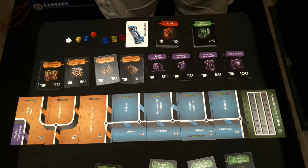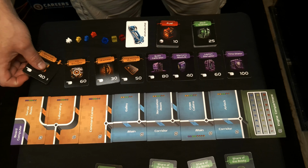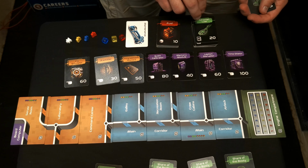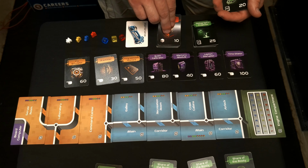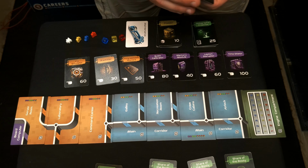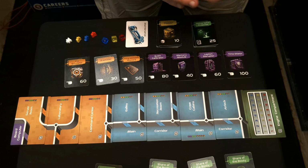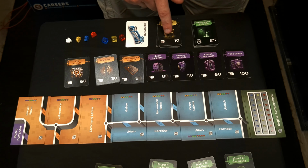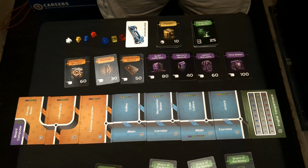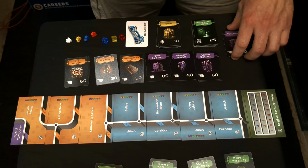Let's set up these decks now. We'll start off with the airlock, taking the 2 ethereal lockpicks, 2 random loot cards, 2 random resource cards, and shuffling them together. Please note that since I'm showing you how to set up, the cards are all face up, but while setting up, make sure that the loot cards and the resource cards are face down and shuffled when you draw from them. Once the airlock's separate loot deck is shuffled, I'll place it face down next to it.